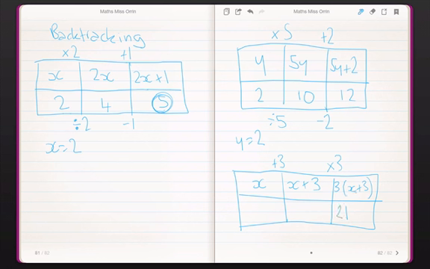So what we're going to do now is do the opposite of what we did at the top. So we're going to start with a divide this time. So 21 divided by 3 is 7, and up here we had plus 3, so let's make it minus 3. So 7 minus 3 is 4, so x must equal 4. Okay, so be careful about brackets, okay? Make sure you understand what order it's going in. Whatever you're told to do here, you actually have to do it to this whole thing, all right? So be really careful, because sometimes that can be a little bit tricky.